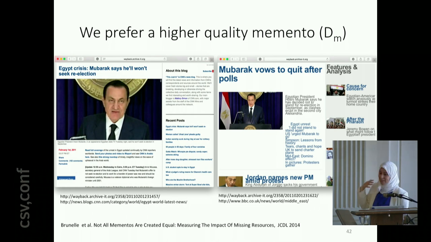Okay, so yeah, you can see this by yourself, the one on the left is much better than the one on the right, and this can cause a problem when we present this page and put it in any visualization techniques, because the missing resources can be an image. And if we want to extract this image, it wouldn't show up. So based on different techniques, we actually used techniques for calculating the damage of the page. And based on this, we give a higher weight to the one on the left.